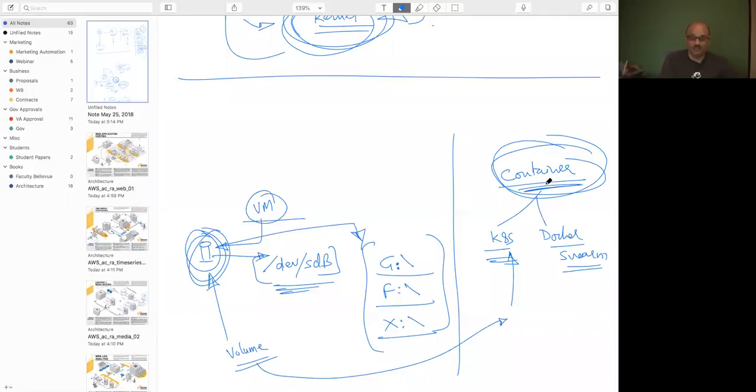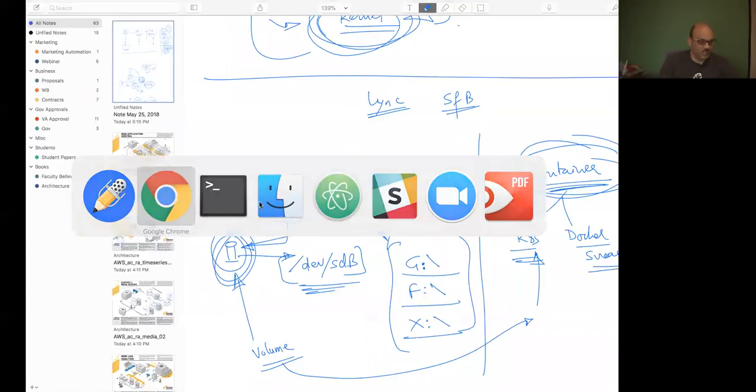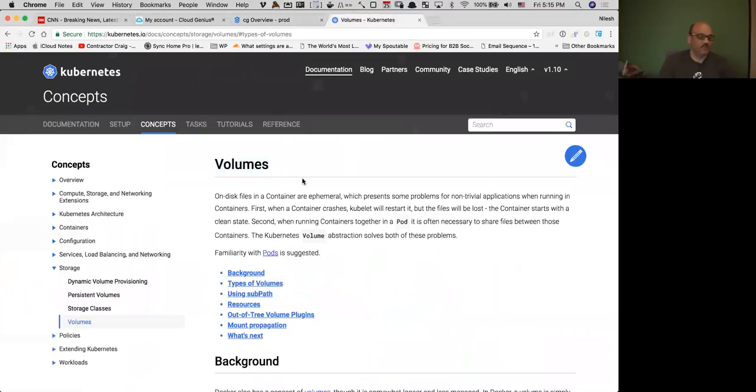Even though I did work at Microsoft for a decade, I did not actually study Windows as a system. I was focused on Linux, or rather Lync and Skype for Business. That has been my focus, not so much Windows containers as such. Windows containers have been a thing for quite some time, but I did not spend my time there. I spend most of my energy in open source, and that's what I teach and preach and use and consult and a bunch of other things I do, but not Windows yet. One day I will actually take Windows also, because they are these days doing good things, which I like, which is accepting and incorporating open source.